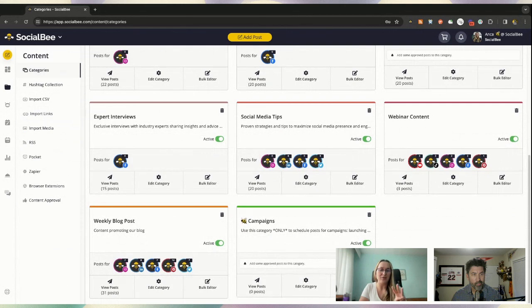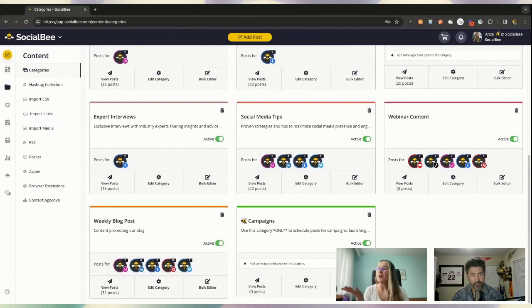And then the third big advantage of categories also saves you time, in the sense that typically some content that you share is going to be evergreen, right? It's going to be that content that does not expire, that doesn't go old. So with that type of content, you want to maximize its reach. You want people to keep it top of mind. And so you will find yourself resharing it every now and again. And this is the feature that a category can do. It can requeue your content.